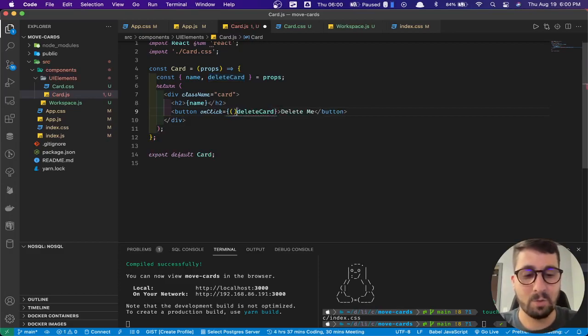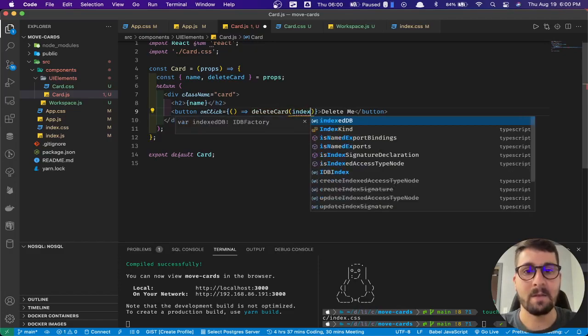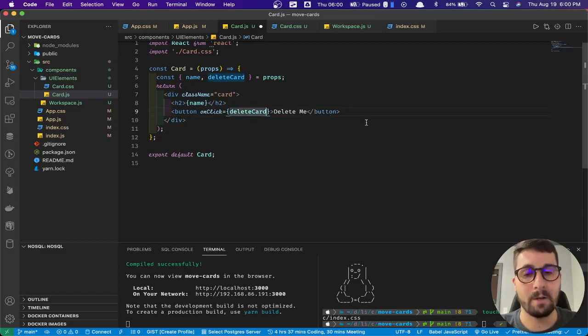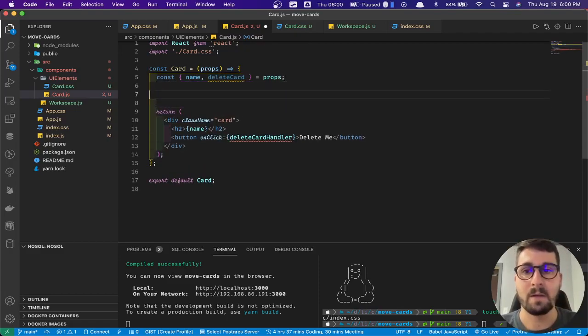We can run it sort of inline like this, passing the index in. Or what I prefer to do, because I think it's a lot cleaner, is to have a delete card handler. So we'll call this delete card handler. And below where we're pulling that delete card function out, but above the return statement, so right here, I'm actually going to create a delete card handler.